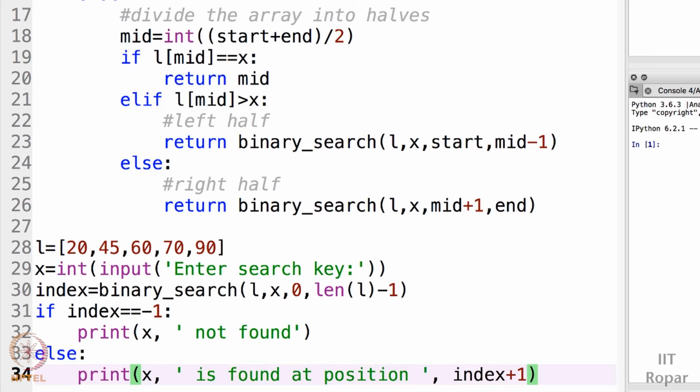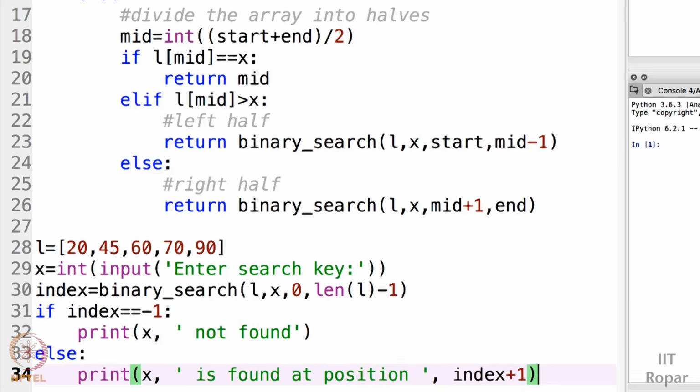Maybe for that you can use a computer as well, because sorting a 20 element list may take some time. Then randomly give some search element. Give some element which is present in the list, as well as some element which is not present in the list. Try to understand how the various runs of the program go, and you will really understand the process very easily after practice. All that is needed is practice. Please do practice, practice, practice.